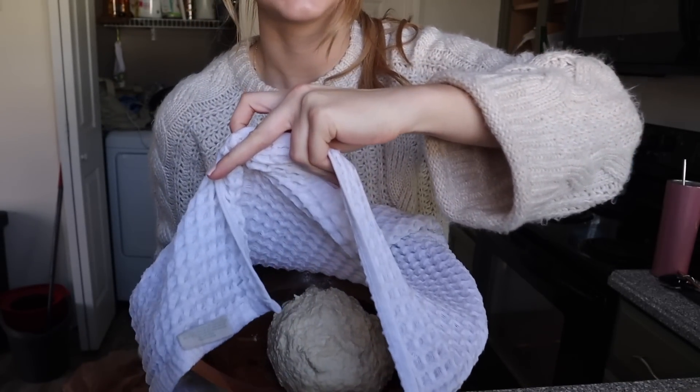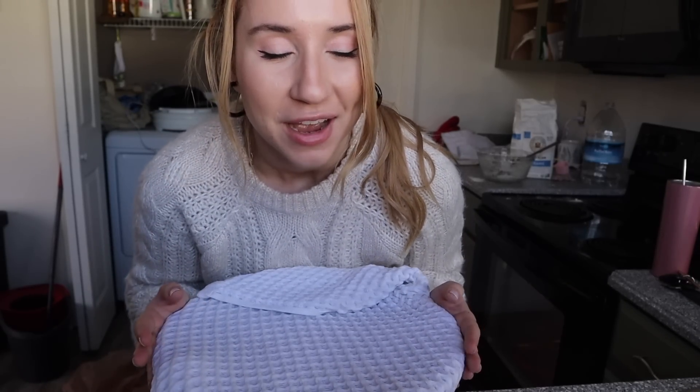I just decided to start a new dough since it takes 24 hours to rise, so I can try again tomorrow. I mixed this one by hand instead of using my stand mixer — I don't know if that'll make a difference, but I'm trying new things until I get it right. My dough looked perfect last night — it was huge, it was bubbly. I'm wondering if I made a mistake putting a damp microfiber cloth over it instead of a tea towel, and maybe it dried out the dough and turned it into a weird doughy batter. So we have another attempt that I'll try tomorrow.